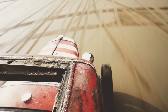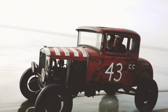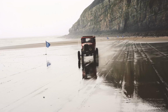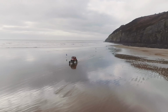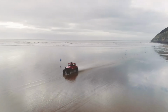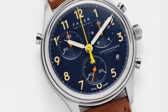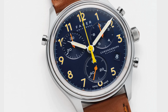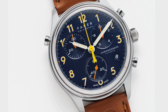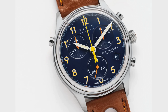Now, I think... Hot stuff. I think the kinds of cars where you have to wear goggles are the great equalizer of man. No matter how wealthy or how poor you are, you all look the same. And that's where this watch is appealing. You could be a snob and wear this and hang around with all your Patek buddies, or you could wear this to McDonald's and be like, oh, yellow and red. Excellent. It works everywhere. And for $650, snobs need not apply and cannot apply. There is no line on this form for snobs to fill in.